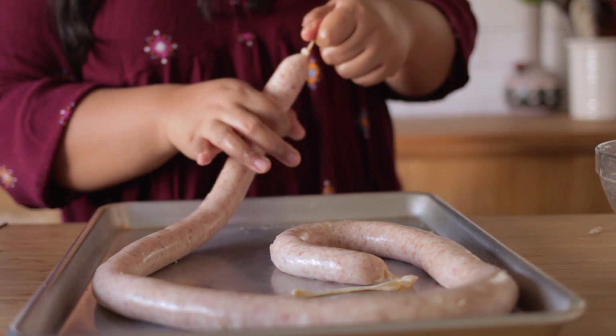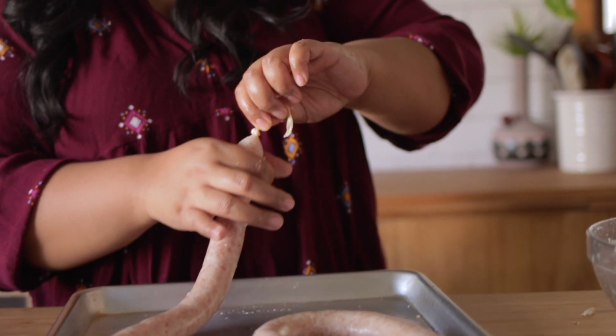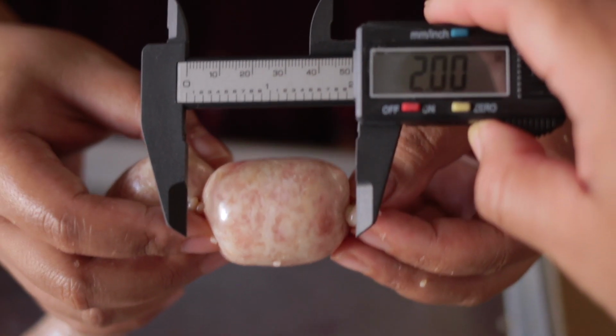I'm gonna go about every inch. That's not an inch. It's not? Oh. Jen says this is 1 inch. I say that's 2 inches. That's an inch.